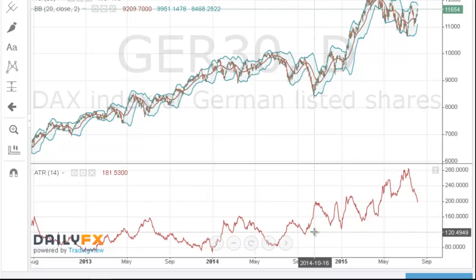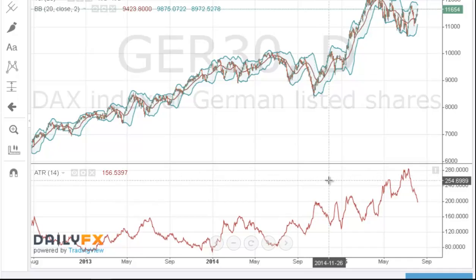In a way it's tempting to go that these highs and lows mean something. So this low for the average true range is a high on the DAX. The DAX fell. Over here, the DAX was here, but then it fell down to that low, and those ends were marked by ends for the average true range as well.